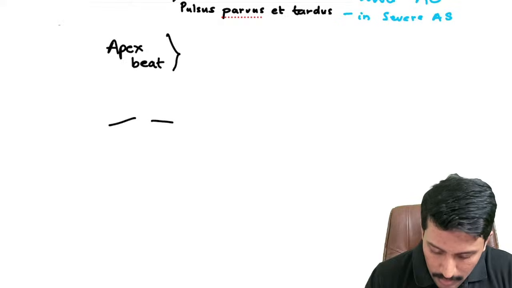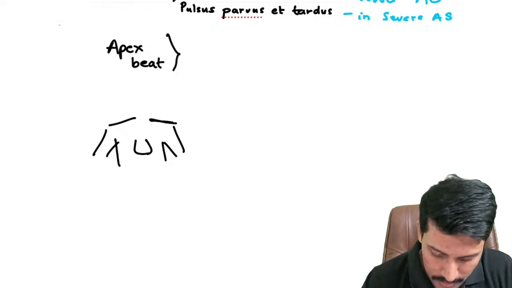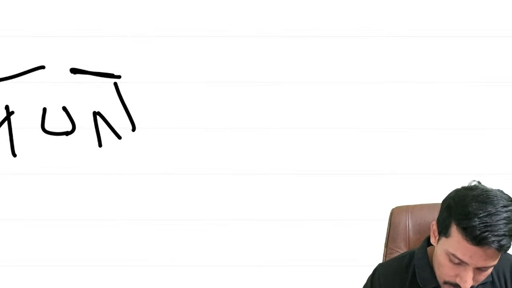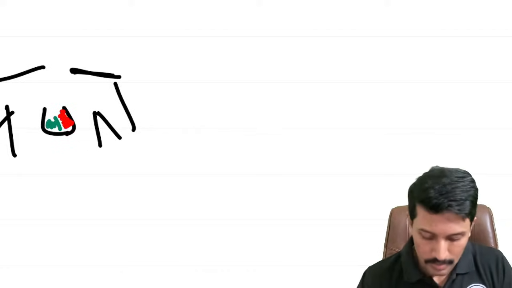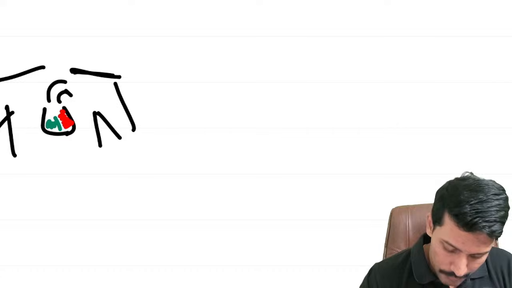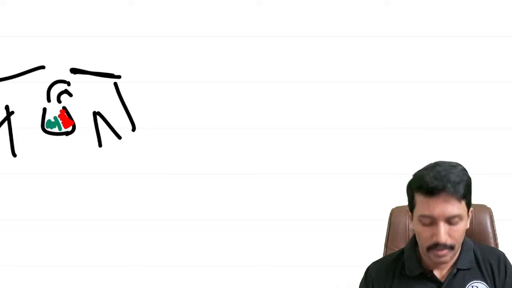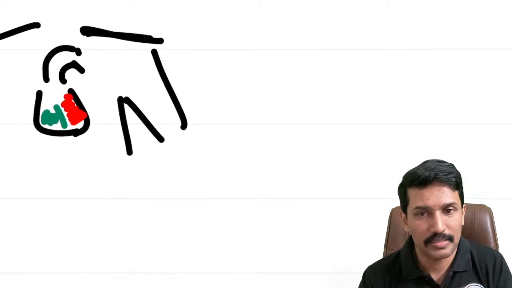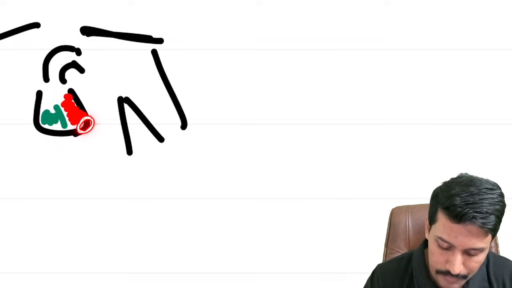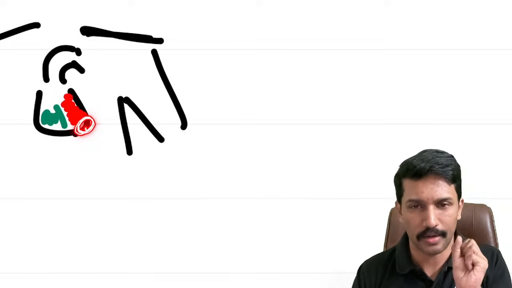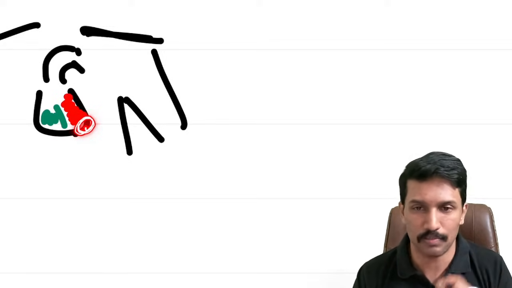If I'm examining an individual, let us say this is a person that I'm examining. This is where his heart is located. This is the right ventricle. This side is the left ventricle. I have the arch of aorta here. Now the right ventricle is contracting, the left ventricle is contracting, but I can't see it. The only thing that may be visible and felt is the tip of the left ventricle contracting. That point of maximal impulse which can be seen is called the apex beat.